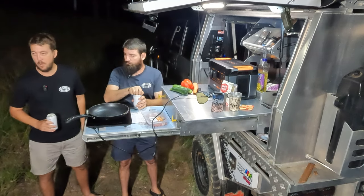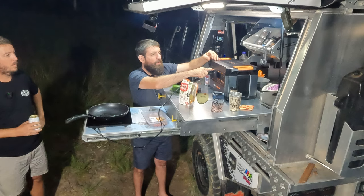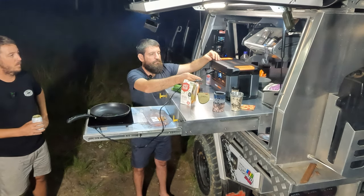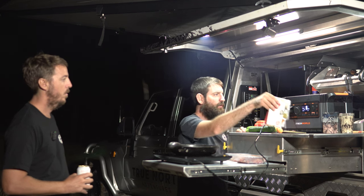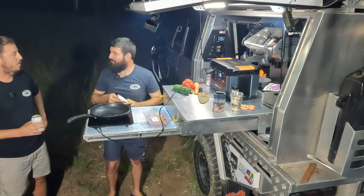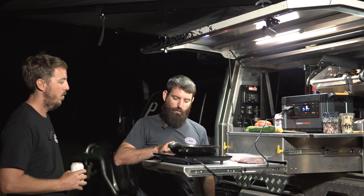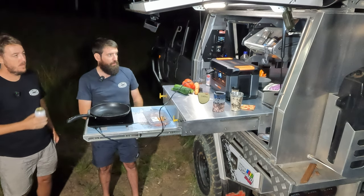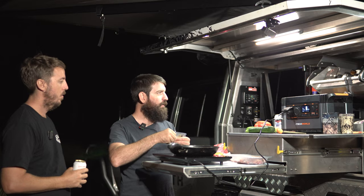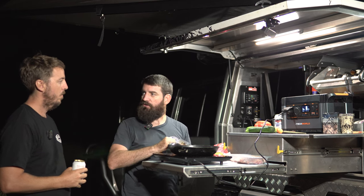The meal we're cooking tonight is just a camp curry. Power on — we're at 100% on the screen there. So we're going to go down to about 1,000 watts. I'm actually going to turn that down to about 800 watts on the induction. We're drawing about 1,000 watts out of the battery. You can see it kicking in and out as the induction kicks in and out.